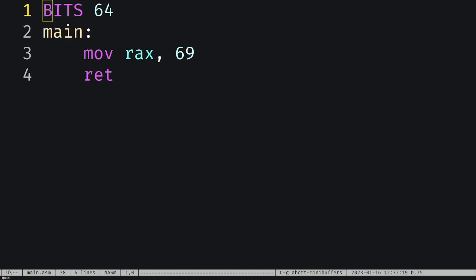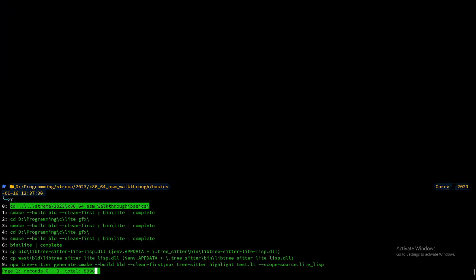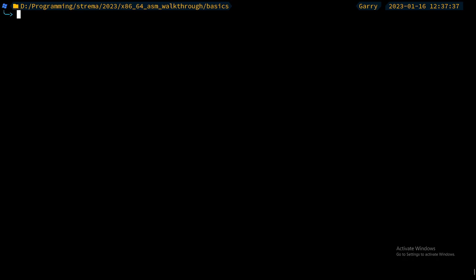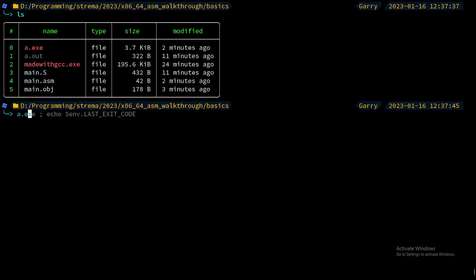In new shell, for example, if I were to run a.exe, you can see I've done this before, then the way to do it, because this is a different shell, would be to access the environment last exit code variable.